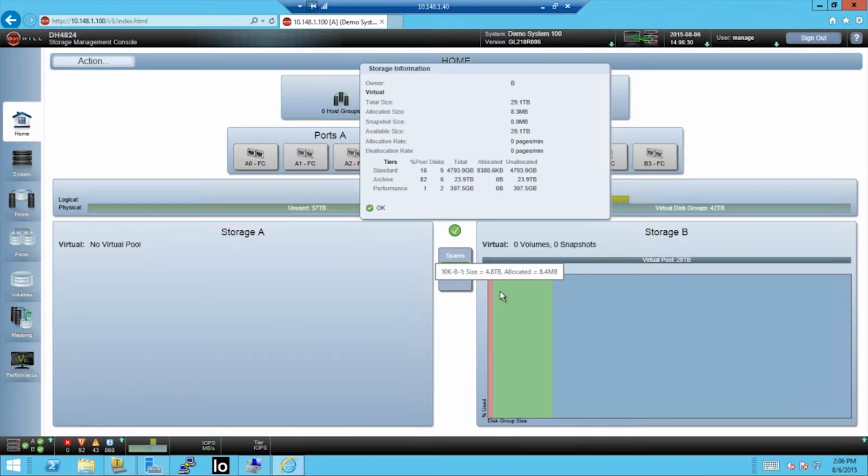And why do we need all three tiers? Because we've got a real-time RealTier software, which will allow you to move data automatically. The system will do that automatically on a 5-second interval and move data between the SSD, the 10K, and the 7.2K RPM based on the hotness of the pages or the hotness of the block. Whatever is hot and frequently accessed will get promoted into the SSD, and whenever it gets cold, it will get demoted from the SSDs into 10K or to the archive drives.